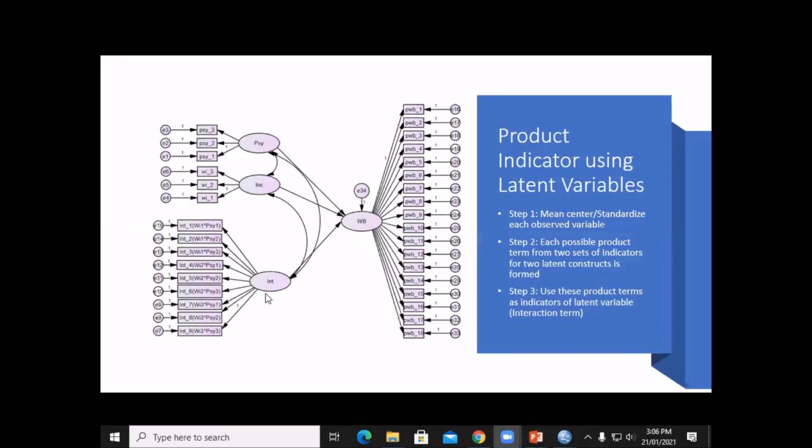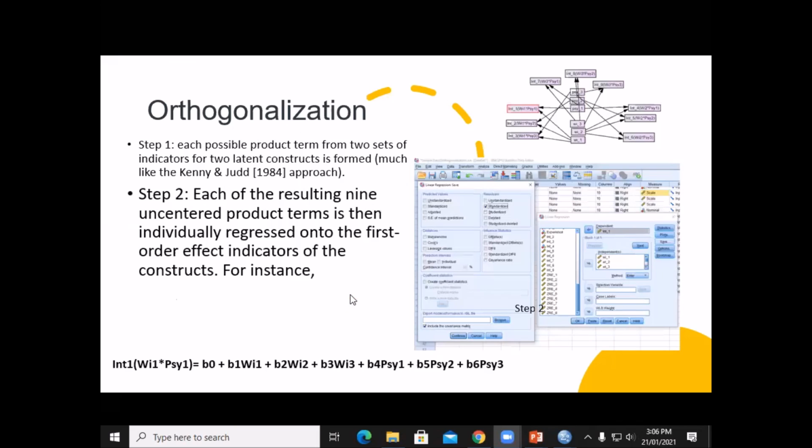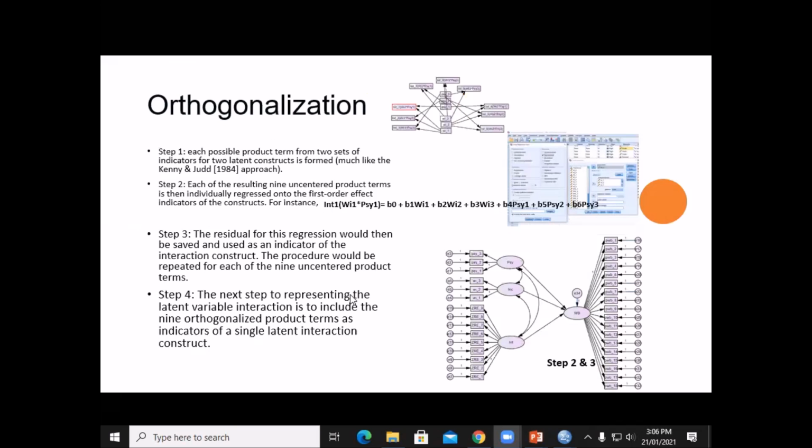Here we don't have to use interaction terms only, rather we have to use the residuals of these interaction terms as the indicators of the latent variable that is known as the interaction term.